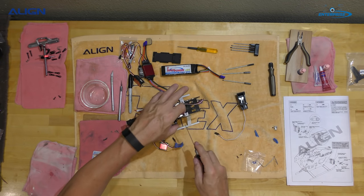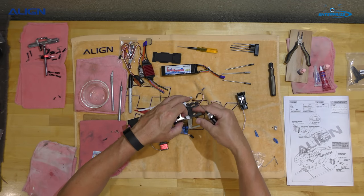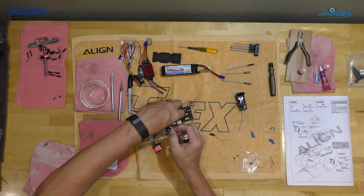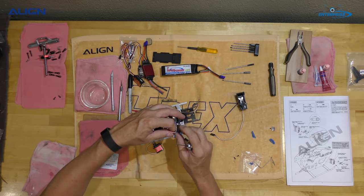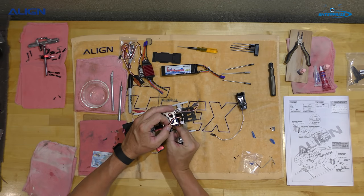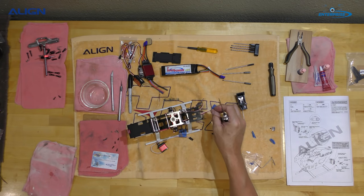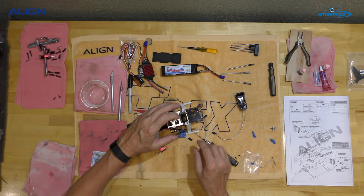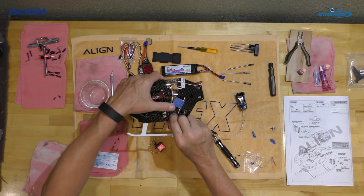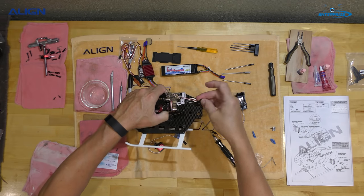Question is how I'm going to turn around and run the servo wires. I know they're going to pop up through the back to plug into the Beast Plus, but I'm going to run this just for right now down through the hole. So if you can see that way it's going to miss. I have plenty of room to come up through the back.